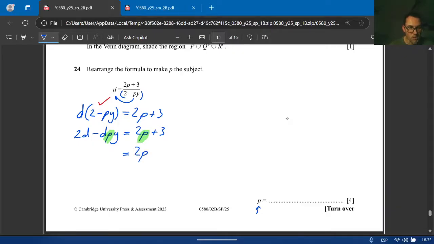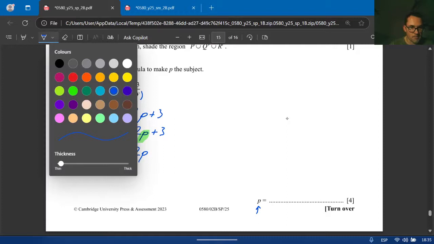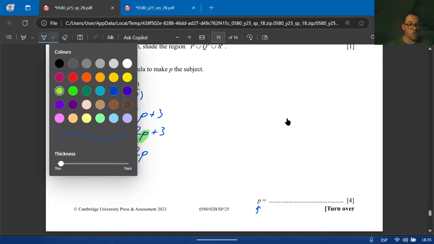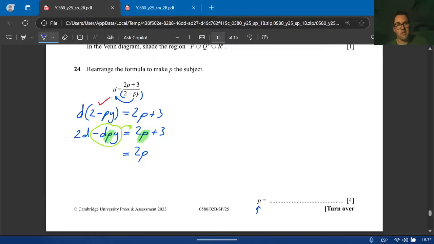Now I'm gonna move this term here. Okay, let me just show you exactly what. This term here, I'm gonna move it to the other side. Only because this one is negative and then it will become positive. Because I can move this 2P to this side, but then I'll have two negative terms. Well, there's nothing wrong with it, just negatives. I want to be more positive.